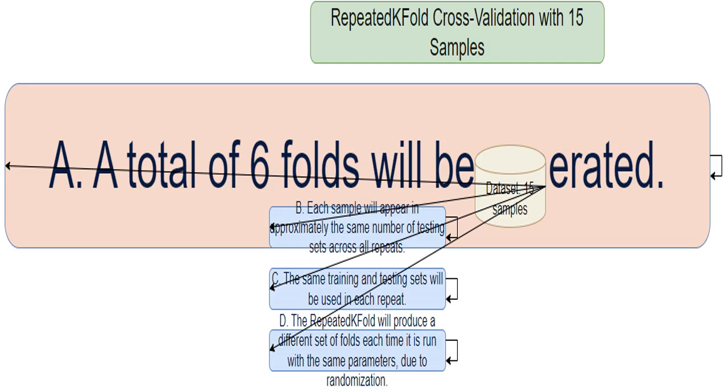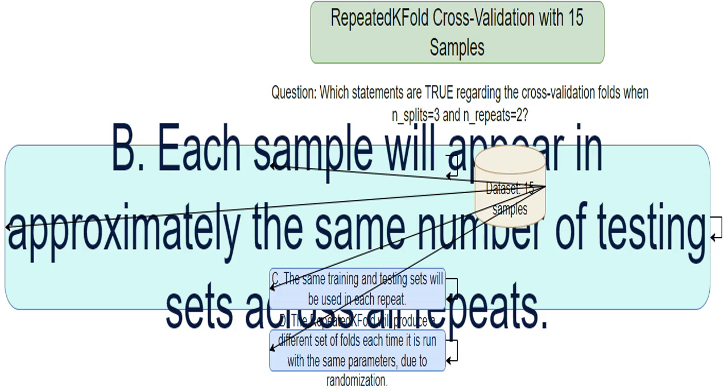This hypothesis suggests that each of my 15 data points will be in roughly the same number of testing sets, for fairness and better model evaluation. I'll check if RepeatedKFold aims for this balanced distribution. This is about whether the RepeatedKFold keeps the same splits each time it runs. I need to determine if RepeatedKFold repeats the exact same folds. Here, the statement asks whether the results change each time I run RepeatedKFold. It also highlights the possibility of inherent randomness in the process. I'll need to understand if such randomness is actually involved.